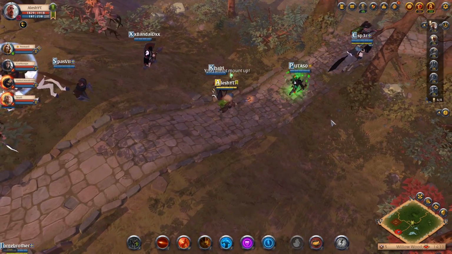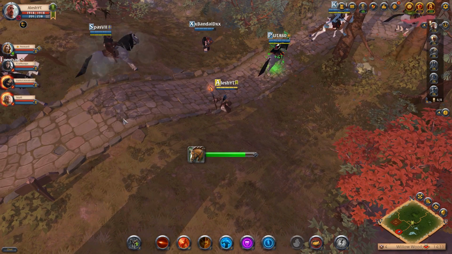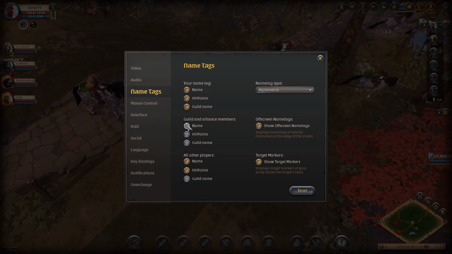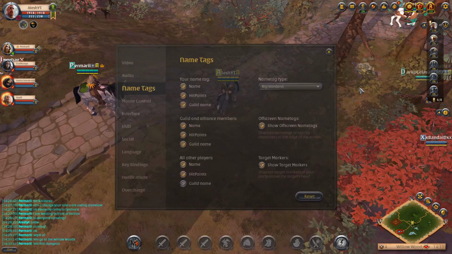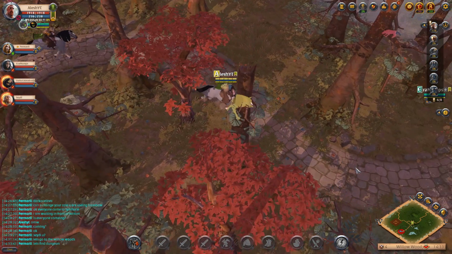I can sell that for a little bit of profit. And actually, we're going to go and find a random dungeon here. And I can't see my teammates' health bars. So there you go. Let's do that. And let's continue and get a random dungeon.